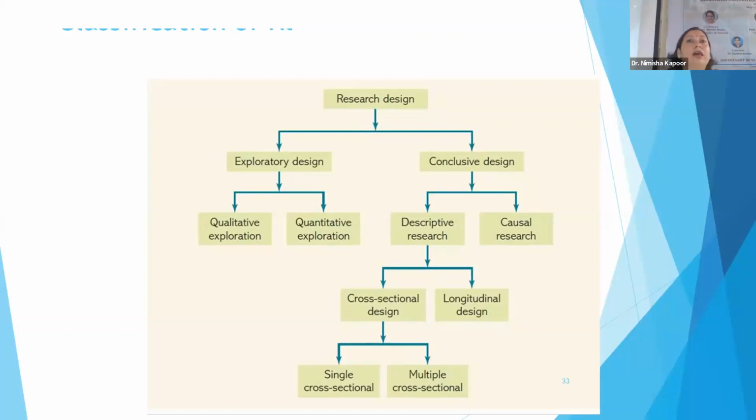Conclusive research design is more structured, more formal, and backed by a more rigorous literature review. It usually has testable hypotheses, and your objective is either to prove or disprove the hypothesis. It can be done in two ways. Descriptive is when you're only trying to describe and understand. And when you are very brave and ambitious and want to establish a cause and effect relationship, where one thing leads to the other, that is called causal research.